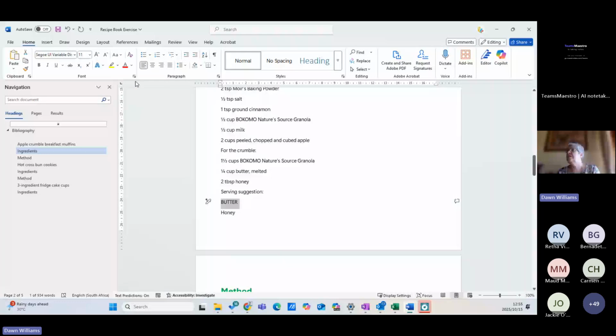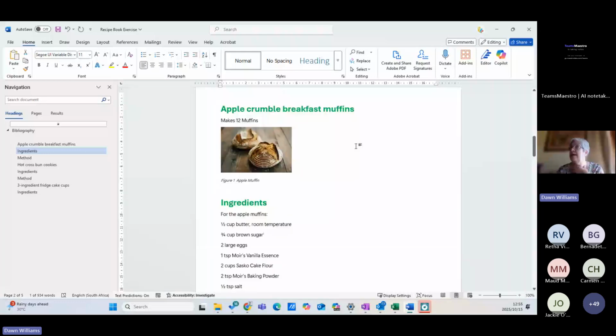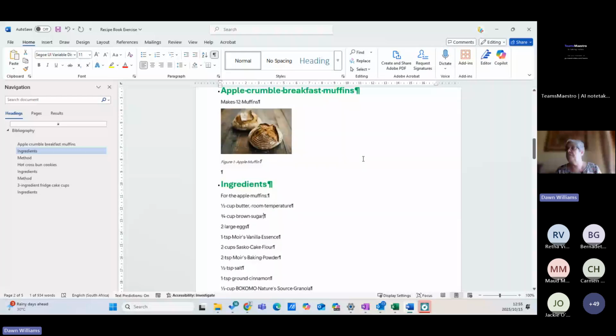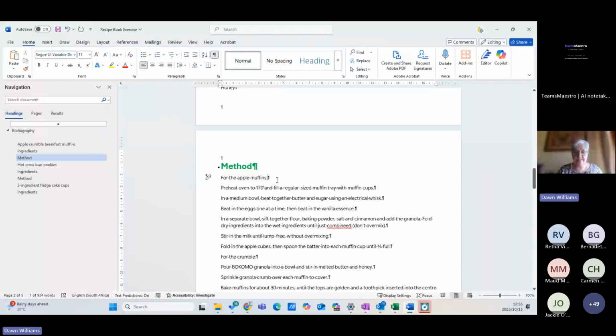Also, really, really nice feature to know about. And one of my favorites, which I'm not sure if I mentioned in the last webinar we had, is show and hide. Show and hide comes in very handy, especially when you're editing somebody else's document. If I click on show hide, it will show me where all the spaces are, the tabs, returns, it will show me where they are. This is a return over here. So if somebody has by mistake put in a row of dots, as some people do when they type, and you're trying to fix the document up and it just doesn't work, always switch on show hide, because then you can see, oh dear, look here, they've made spaces there. I can take them out, and whatever formatting I'm doing now will fall correctly.